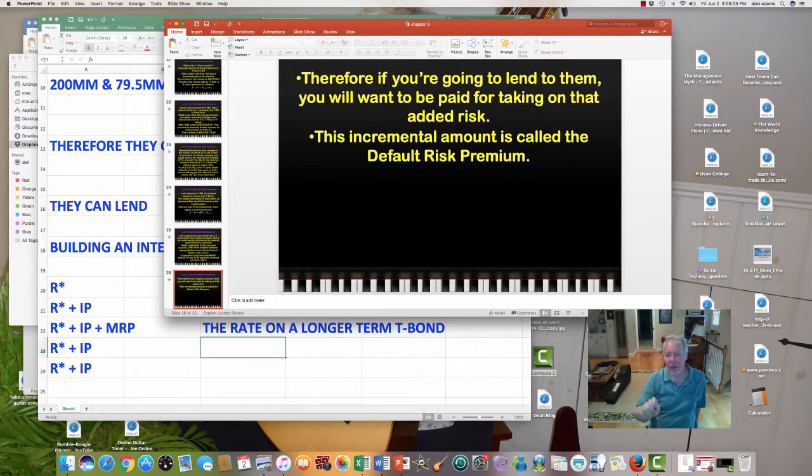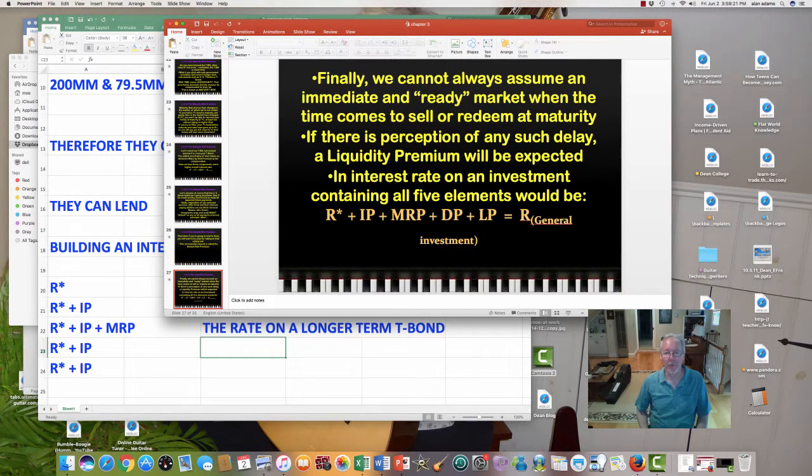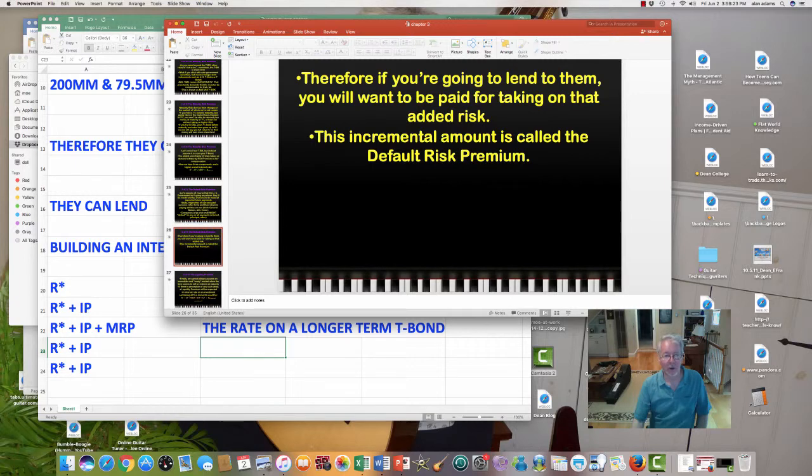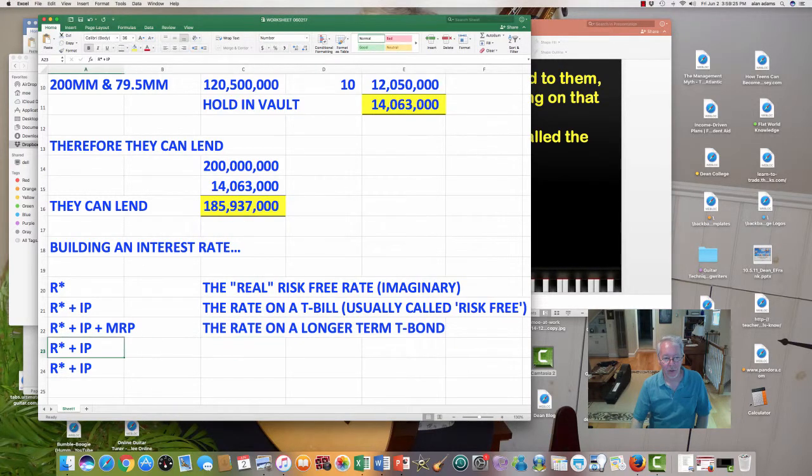So no matter how solid a company is, if you step outside of the realm of U.S. government securities, you have another element of risk, and we call that a default risk. So you want to be paid, no matter how good the company is, for the highest quality bonds that there are in the corporate world. You want to be paid a default risk premium. So I'm going to take that item right there, duplicate it, and this time I'm going to add plus a default risk premium, a DRP.